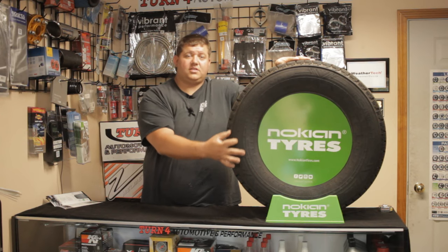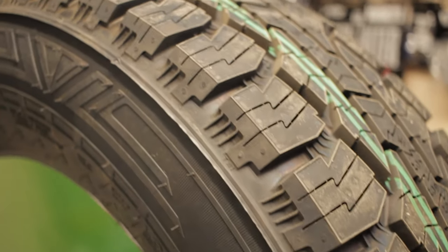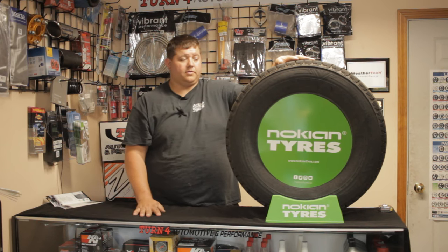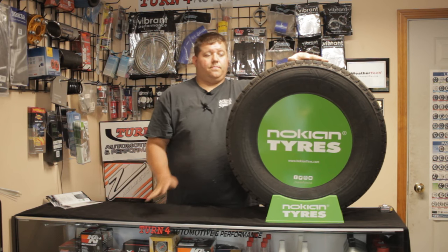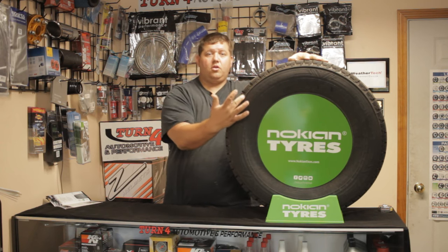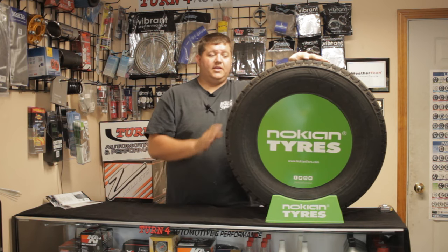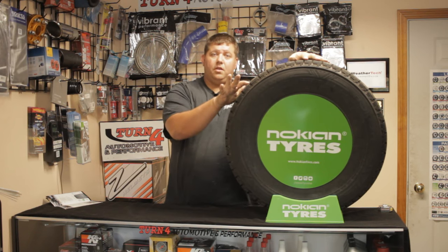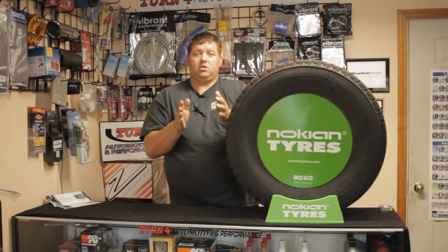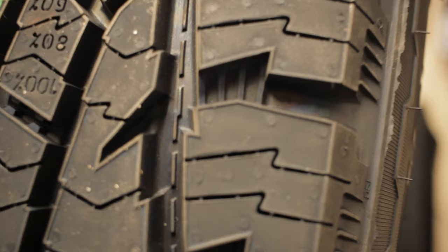There's a silent tread sidewall design that goes all around this tire. If the tread makes noise, it doesn't vibrate and resonate through the sidewall, which would eventually go to the wheel and to the driver's feet or hands through the steering wheel and pedals. These tires will also evacuate slush and water. The brake blocks on the side enhance braking and longitudinal stability — your forward and backward stability is greatly improved. All the sipes in the middle of the tread blocks are for lateral stability, so as you go around a corner those tread blocks aren't going to squirm and leave the road.